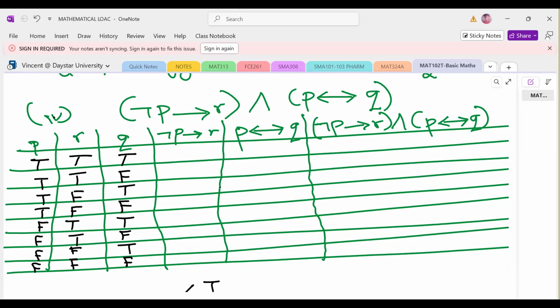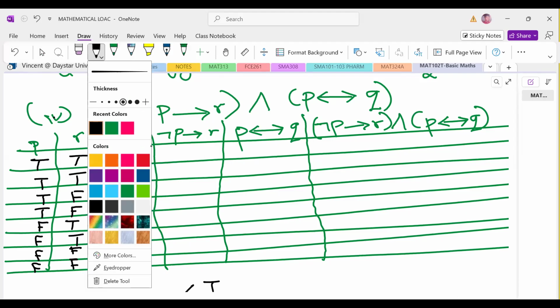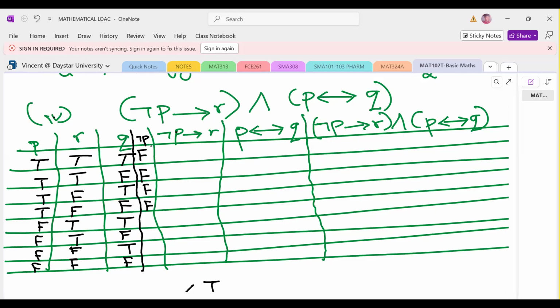So here, which operation are we supposed to define? You know, this one we needed to have defined a column for not P. So just to be safe, let's define a column here, not P. Okay? Because now in this column we'll require it. So not P. The first will be false. False how many times? 4 times, then followed by true. 4 truths, right? Yeah, because now we're just negating this column 1. Good.